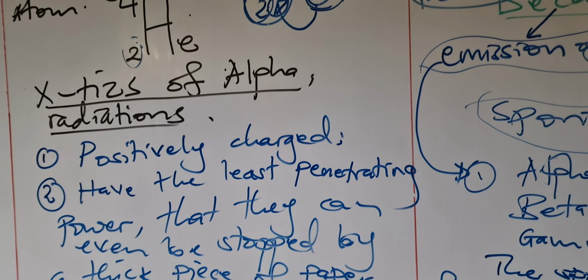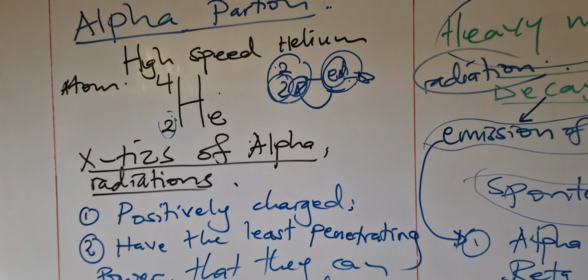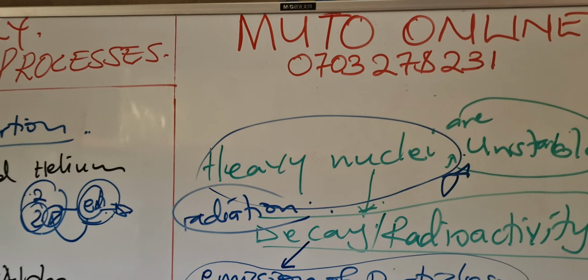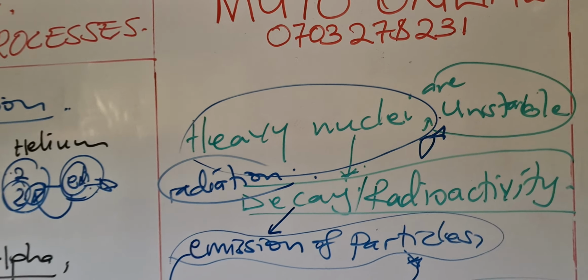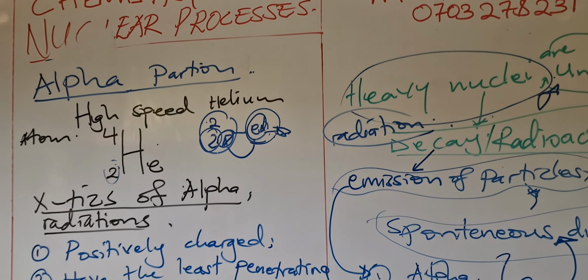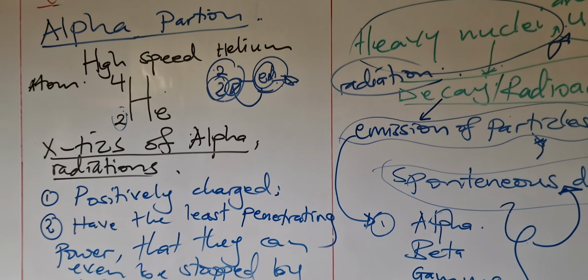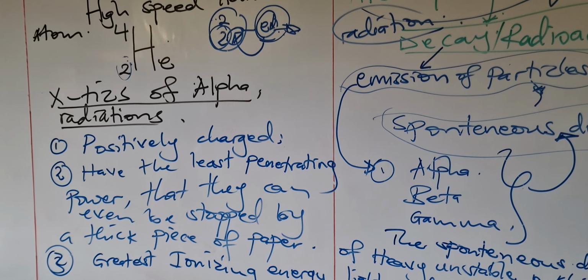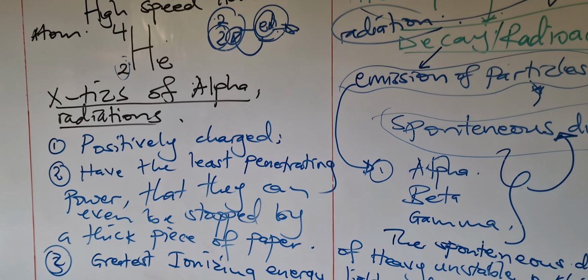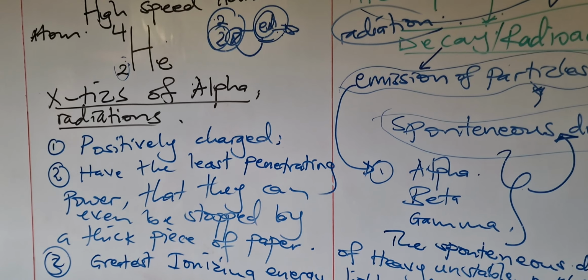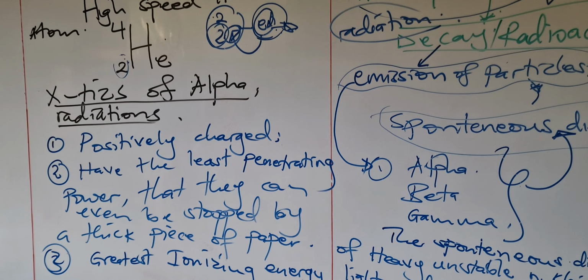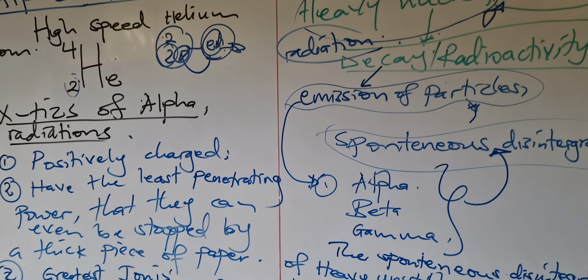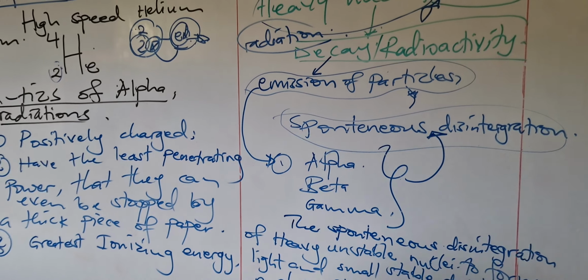We are talking about the characteristics or the properties of alpha particles. So they have the shortest range in air. These alpha particles, like we said, are slightly deflected by magnetic and electric fields. The reason given is because of their large masses, to mention but a few.